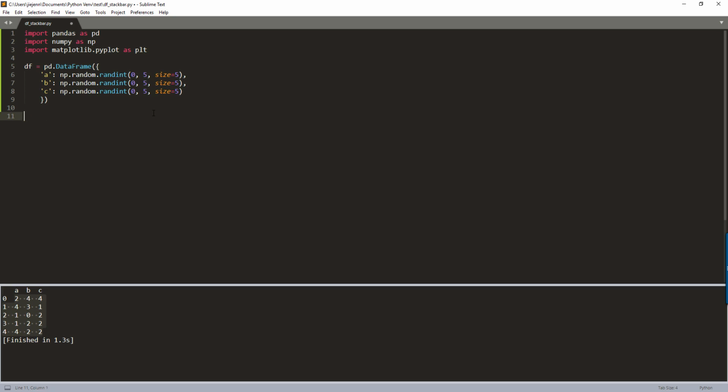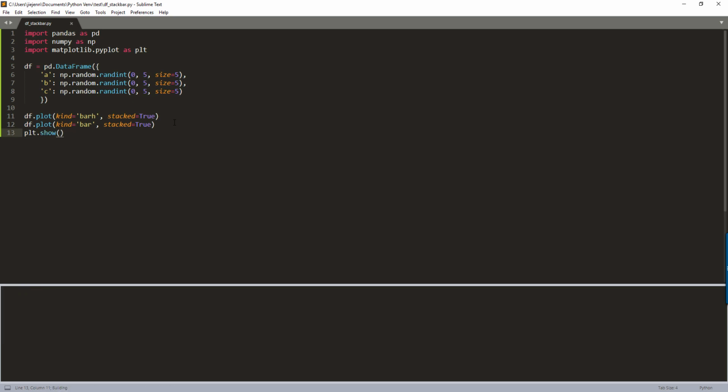And next, I'm going to use the DataFrame object, and there's a method called plot. And within the plot method, we need to specify what kind of graph that we want to plot. So we're going to plot the bar graph. To make the graph stacked, there's a parameter called stacked. And we need to set the parameter value to True. And that's it. Now this one is horizontal. And to make the graph vertical, we'll just need to use the value bar as the vertical stack bar graph. And lastly, we need to show the graphs. So here, plt.show. And that's it.